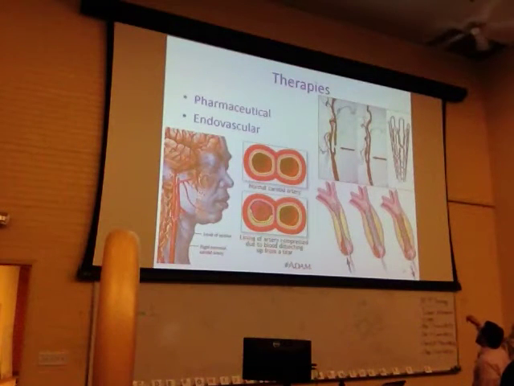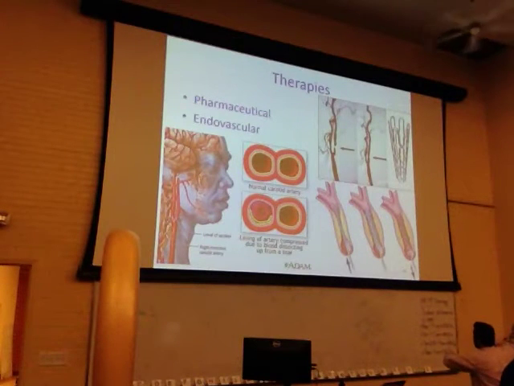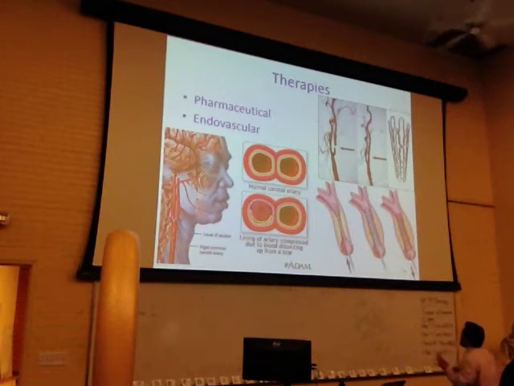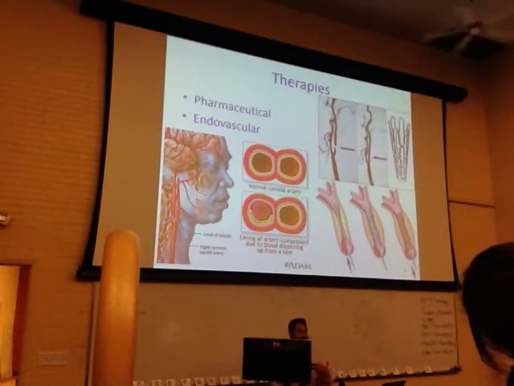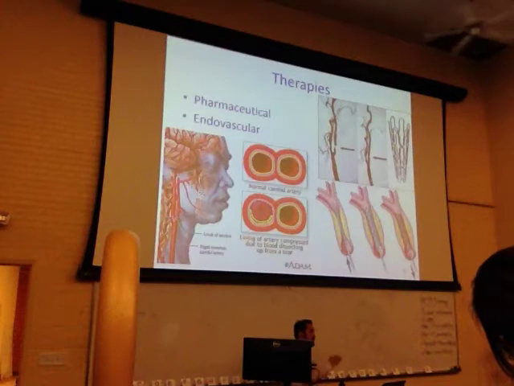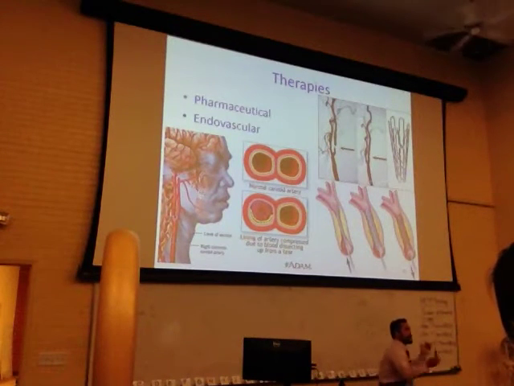And so one of our therapies is we can actually put a stent inside there, and we can inflate that stent. Here it is coming into the lesion. You inflate a balloon within the crushed stent, deflate the balloon, pull the balloon out, and it leaves the stent behind. This is called an endovascular stent placement. Endo meaning inside the blood vessel, and you've left behind a stent to hold it open.